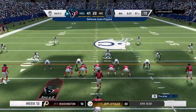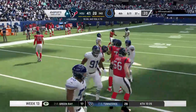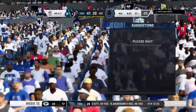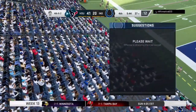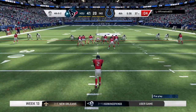The Texans on 3rd down. They've struggled to the tune of 2 for 8 so far. This time they face a 3rd and 2. And he won't be close to a 1st down as he runs into a wall right around the line of scrimmage. No gain there on the play, and that's going to leave him with a 4th down. It's now 4th down. Here's Dustin Colquitt now as he's on to punt for Houston.